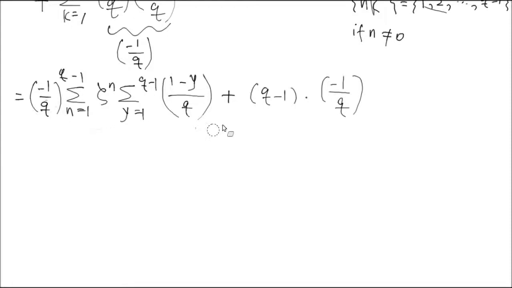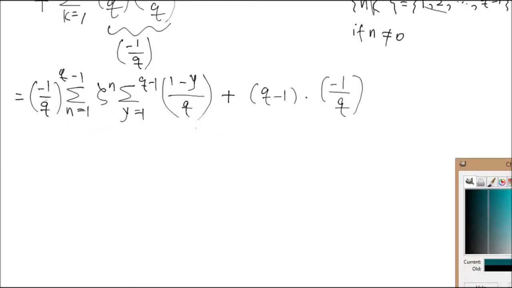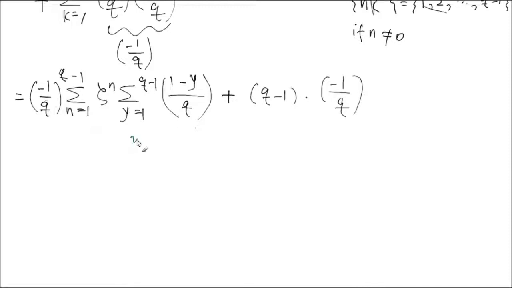But let's think about this part in here. Let me use a different color. y is going through 1 all the way up to q minus 1. Is that right? Well, what about this 1 minus y? What do you think this 1 minus is? It's shifting, right? So what happens if you subtract from this one? If you subtract 1, that's going to be q minus 2. Is that right? No, it's a -1. I'm doing this backwards. So 1 minus 1 is 0, subtract 1 is -1, then -2, that's the right way to write it, all the way up to -(q minus 1).